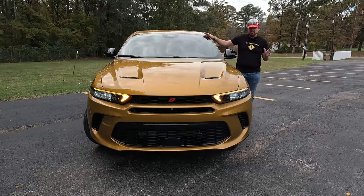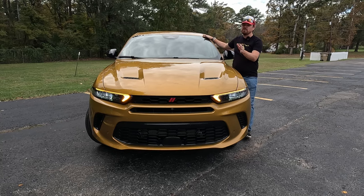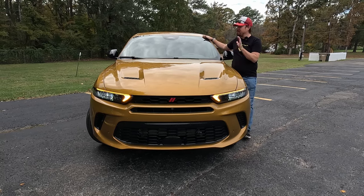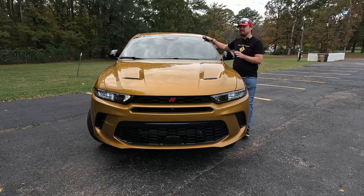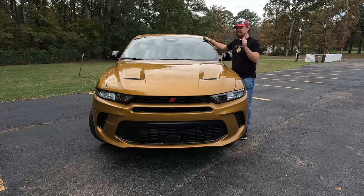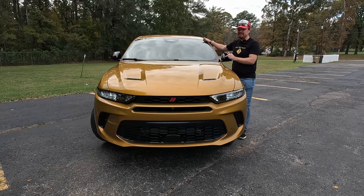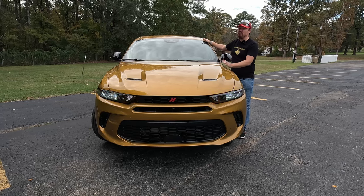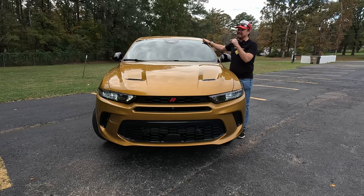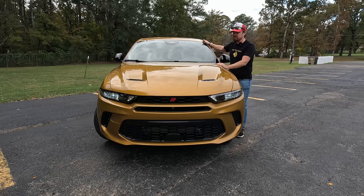First of all, gearheads, I do want to say a huge thanks to Dodge for bringing this to us to review for you. We've had it for a full week. We've had a lot of fun in it, but let's talk about what this vehicle is. Yes, I did mention Alfa Romeo. This being the first brand new Dodge in a decade is actually made in Italy at an Alfa Romeo facility. And when we get inside, you will definitely see all the Alfa Romeo influences.